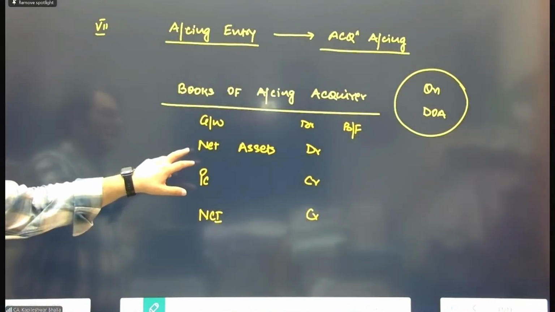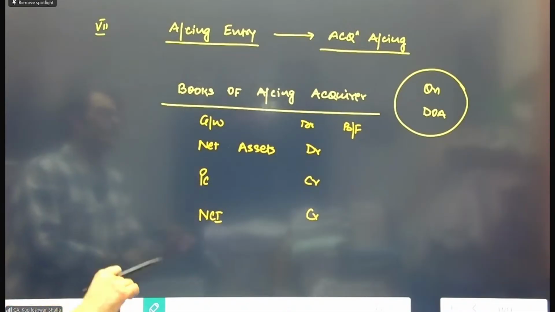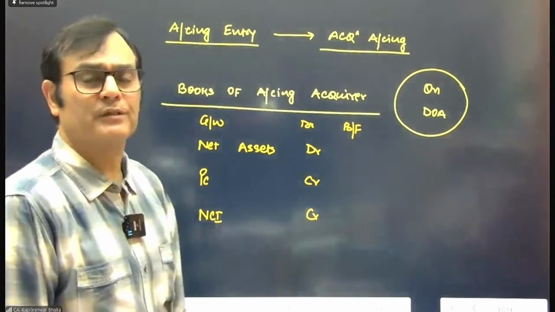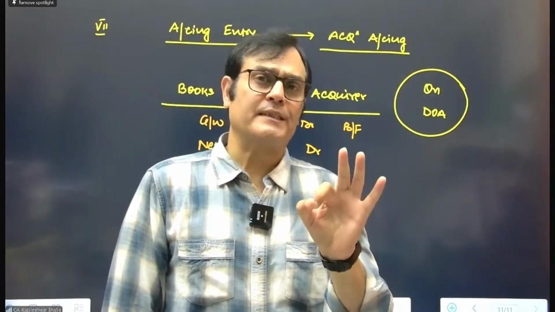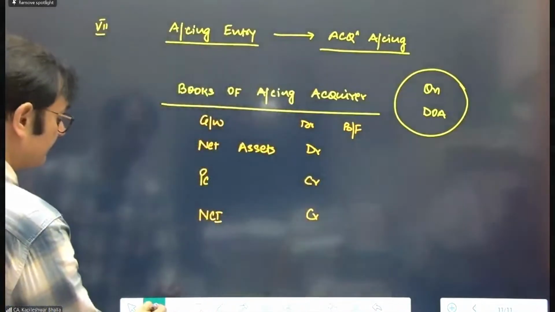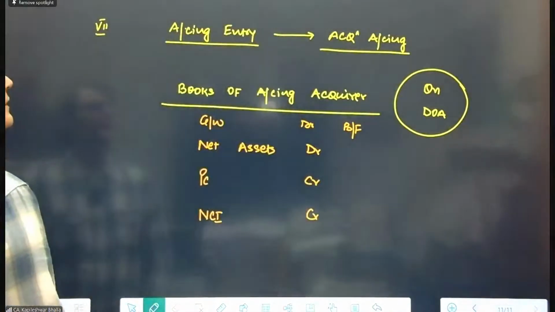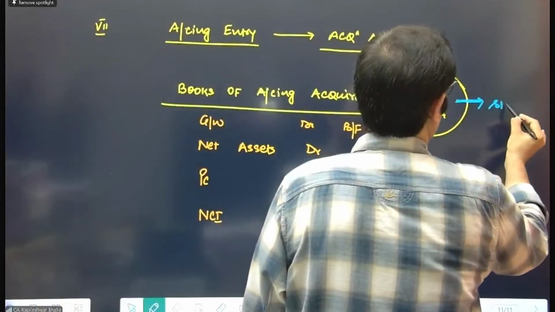The net assets get a debit, the consideration and the NCI get a credit, and the goodwill generally is a balancing figure on the debit side. But trust me, I have organized all the 6 steps in order to pass this entry itself. See, if you correlate, can I say the date of acquisition is identified in step number 1.